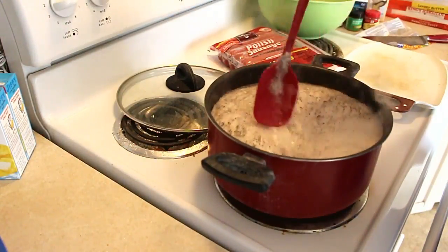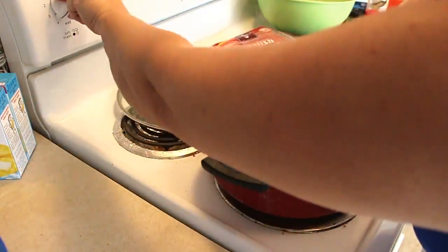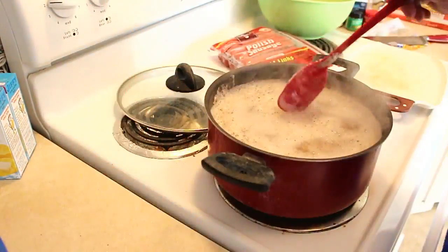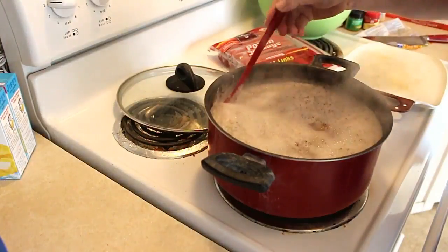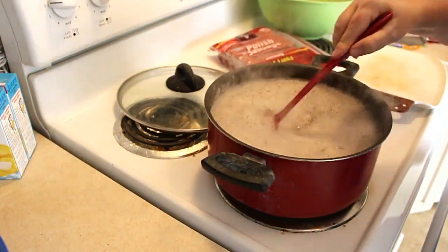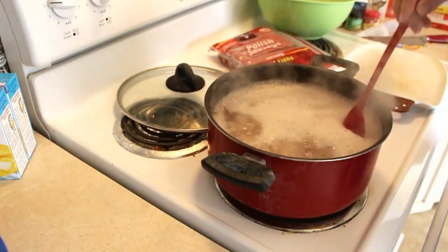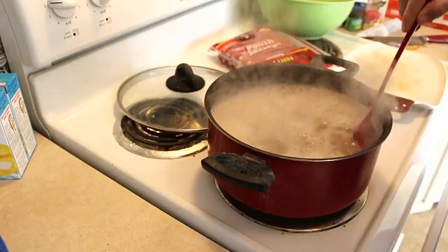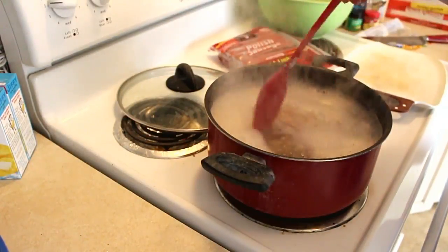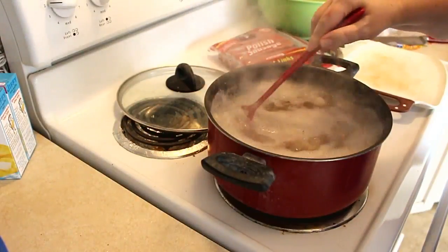Okay, so as you can see, we now have our soup boiling. At this point, we're going to turn this down to about, on an electric stove, a 2. On a gas stove, I guess you're just going to have to gauge it to where it's down to a simmer. You definitely don't want to put your flame out by accident, but you also don't want it too high. You want this to simmer, because this is going to simmer for the next hour and a half.